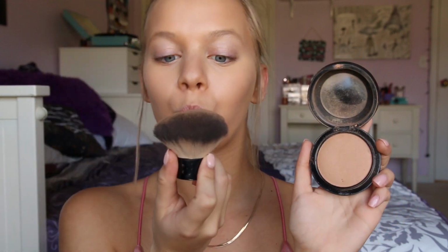Next, I'm just setting that all in with my MAC Mineralized Skin Finish Natural in medium tan.